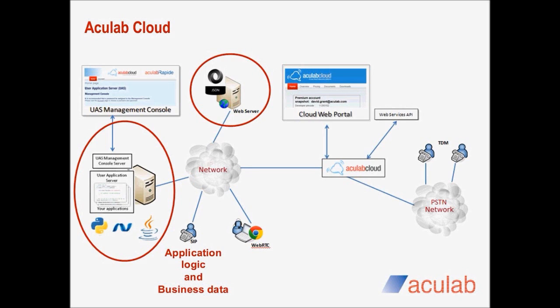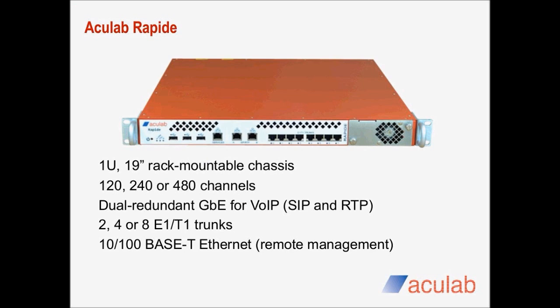Now, with that in mind, as you could see in the previous image, Aculab Cloud is something maintained by us, and it's sitting up in the cloud. And there are some customers who aren't ready yet for a full move to a cloud platform. So again, we've listened to our customers, and we've come up with another product, which is called Aculab Rapid. As you can see, Aculab Rapid is a server-based high-level application development platform. A lot of words in that sentence, but basically it's similar to taking the cloud technology and having it in a server.